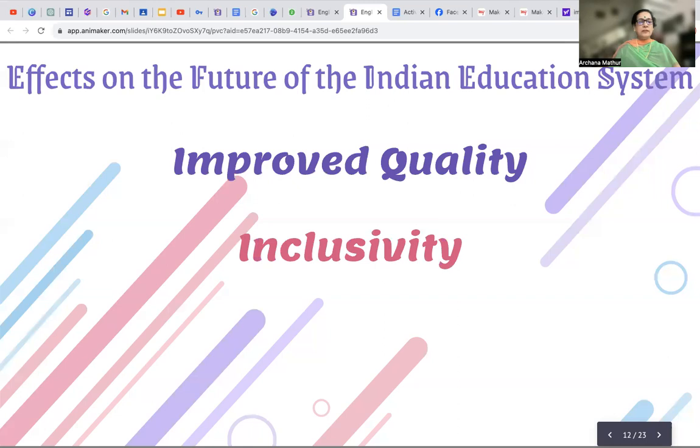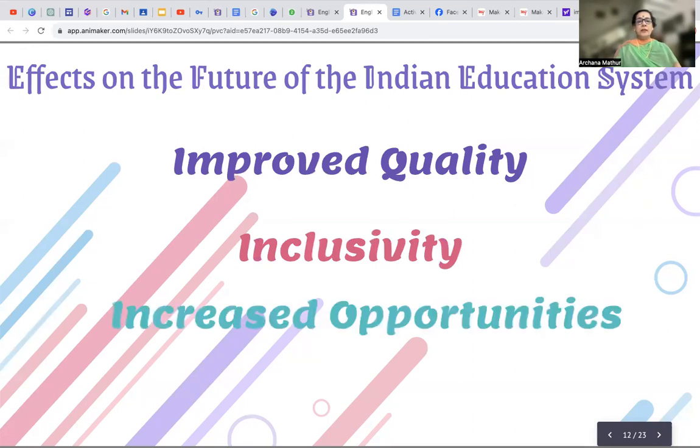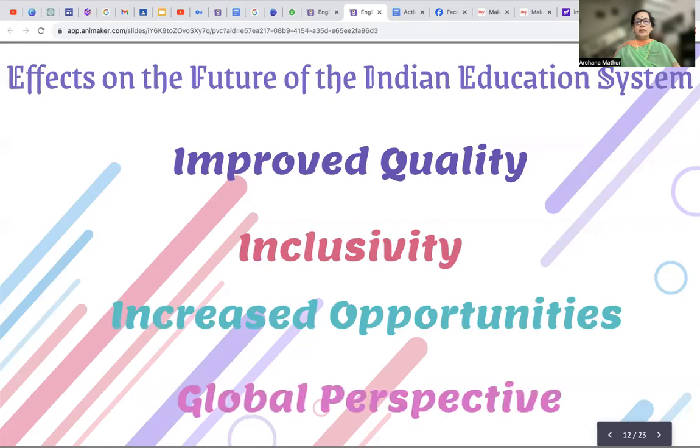Inclusivity, proficiency in English can bridge the gap between students from different linguistic backgrounds and ensure more inclusive education. Increased opportunities, language skills can definitely open up better opportunities for Indian students to pursue higher education and employment overseas, that is in foreign lands.